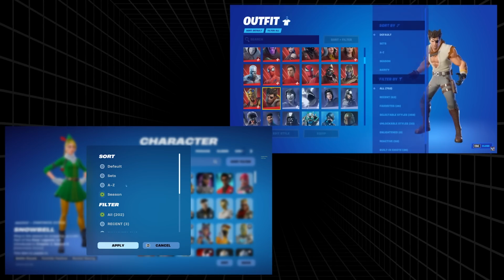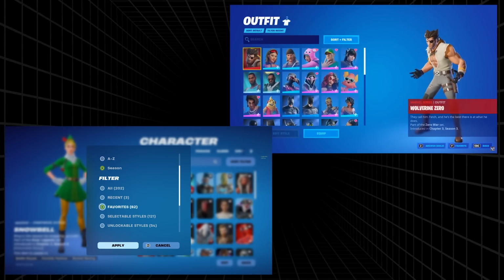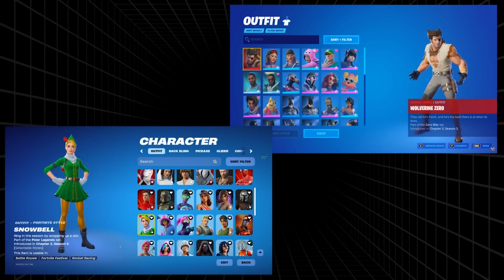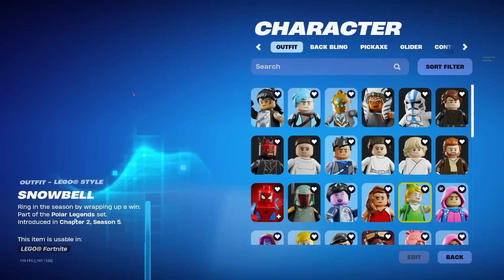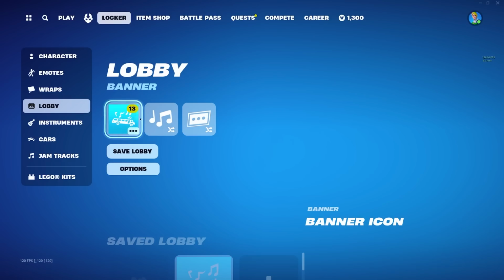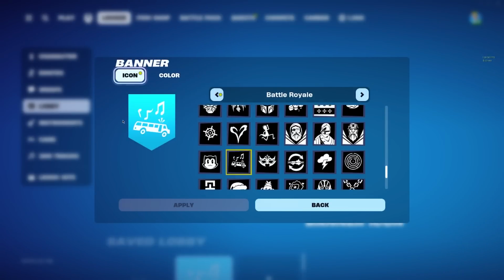Sort and filter opens a whole pop-up, blurring the rest of the screen and making us press apply to add an extra step for no reason. It's impossible to see any of my LEGO outfits without selecting LEGO Fortnite and then going into my locker. Why is there a square banner inside of a rounded corner box? Please just fill in the dead space.